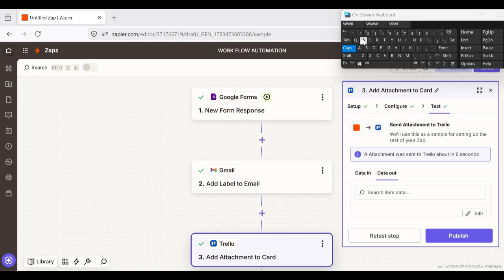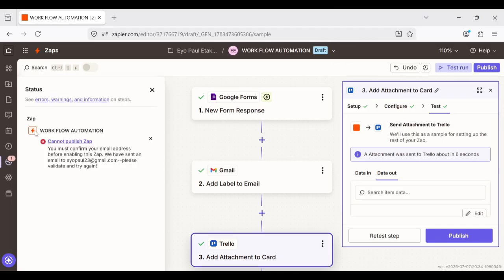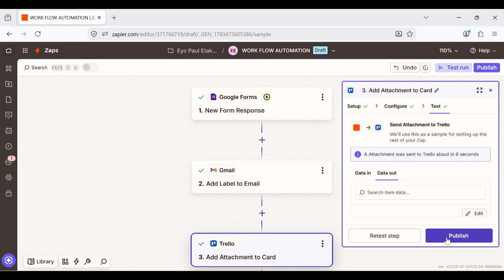Understand? So you can see how beautiful my work looks. All right. So I have to come back here and publish. All right. You can see my work is being published. I have to go back. So that's it. All right. So that's how to go about it.